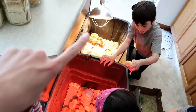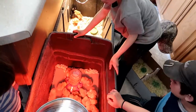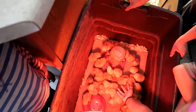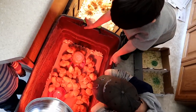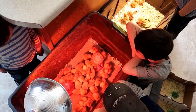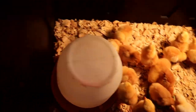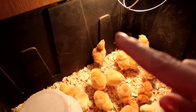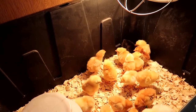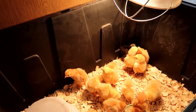In this tub there's a red light; in this tub there's a white light. Red lights they say are good for helping them not peck at each other. I don't really know why, but we just had one of each so that's what we're using. It seems to be fine over here — they're not really doing it to each other. I think I've got them separated now. It's kind of hard to tell. Look at this little guy — or girl, hopefully. Look at her, it's so cute. She's trying to fly out of there!